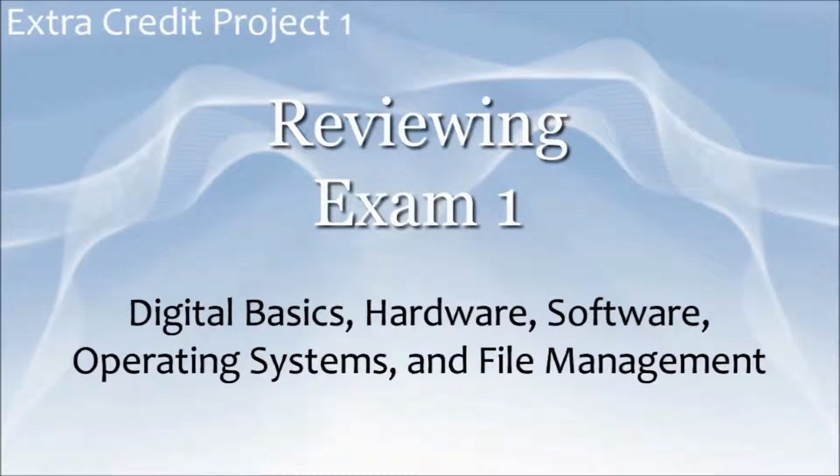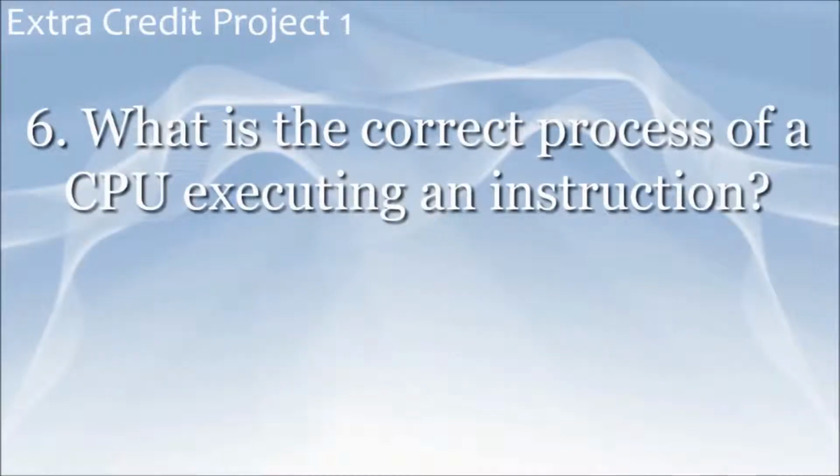Getting right into it, the first question will be the sixth from the exam. What is the correct process of a CPU executing an instruction? You may know that every time you issue a command to a computer, give it something to do, etc., the CPU or central processing unit needs to go through a specific process to execute that command. This cycle is known as the fetch-execute cycle.